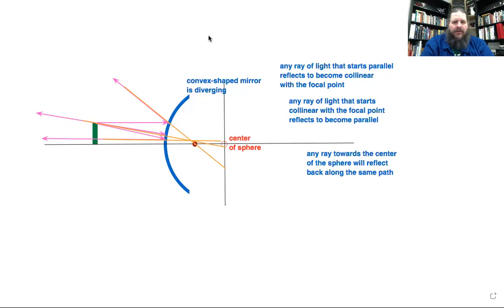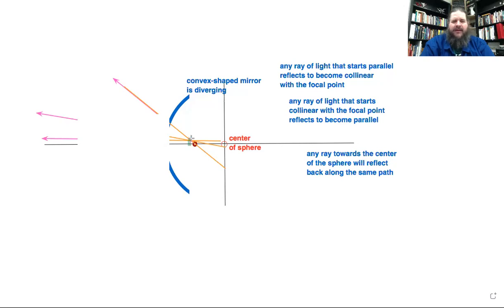So I'm going to put a mark there, because if you're standing over here and you see these three final rays of light hitting your eyes, your brain is going to assume, the object must have come from somewhere back there. So if your brain sees just these three rays of light, let's say you don't see the object itself. If all your eyes see is these final three rays of light, your brain is going to think, oh, those rays of light must have come from this point back here.